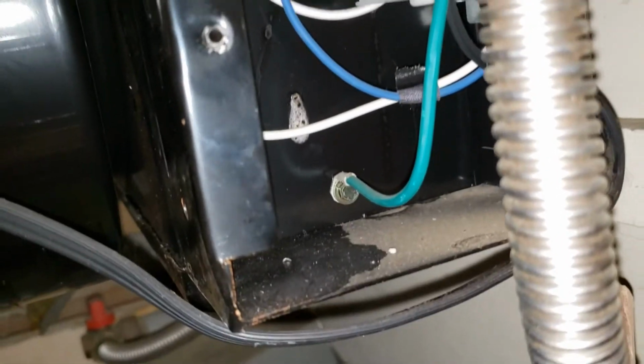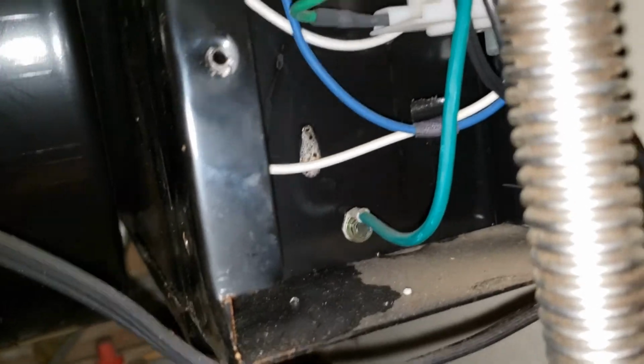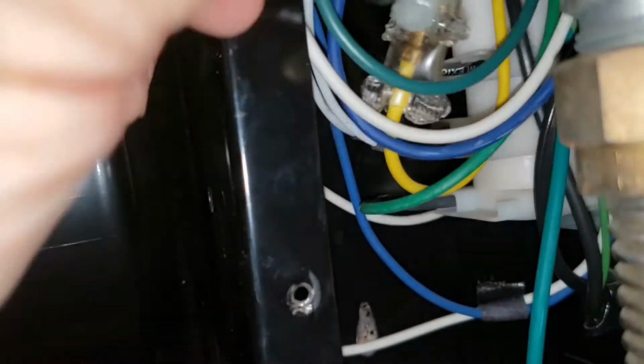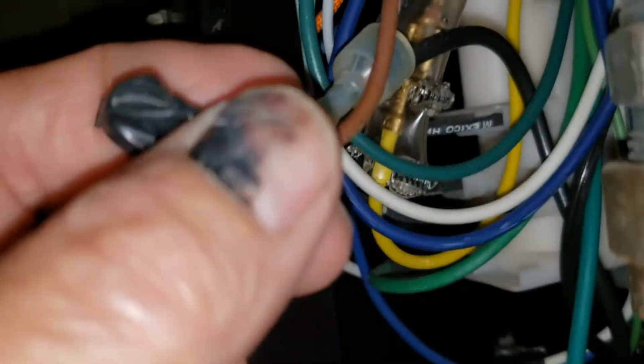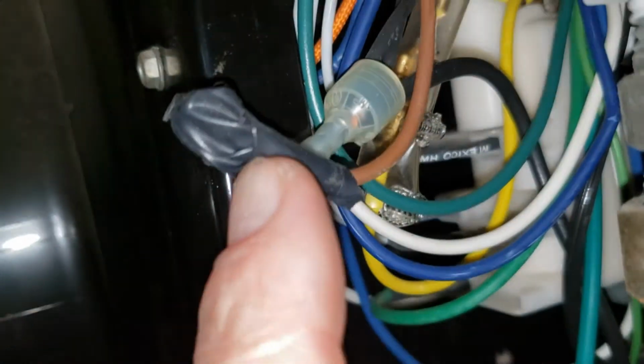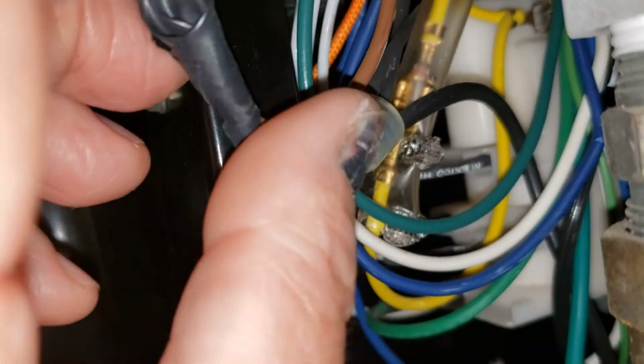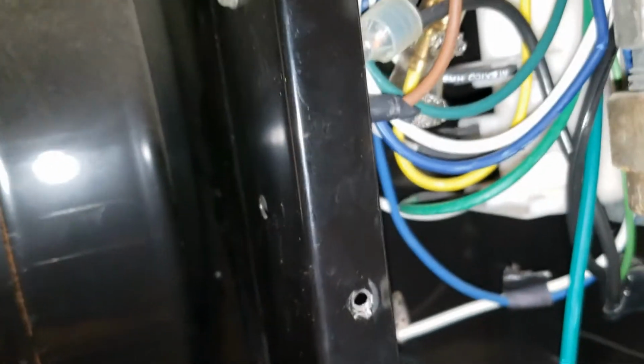Up here is the relay, and here's the brown wire, which we have removed from the relay and just put a little electrical tape over the end so we don't short anything out. Button everything up, it should work.